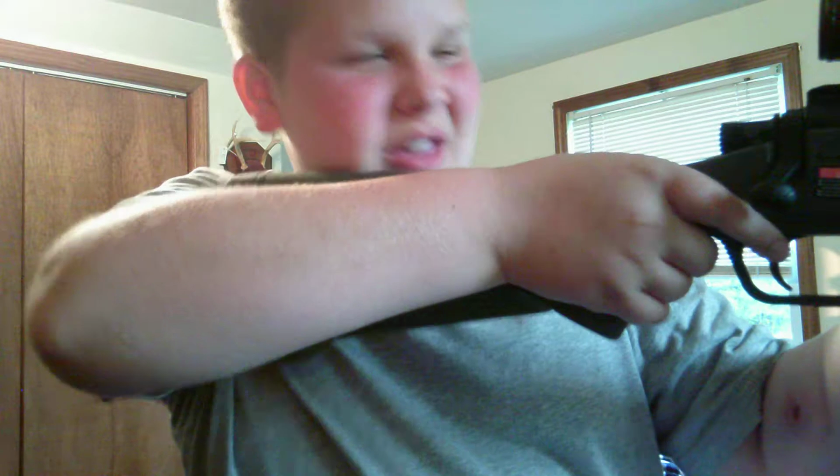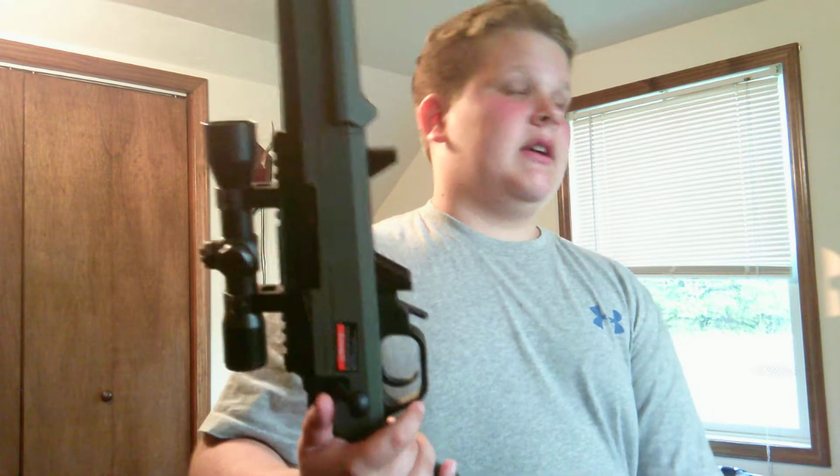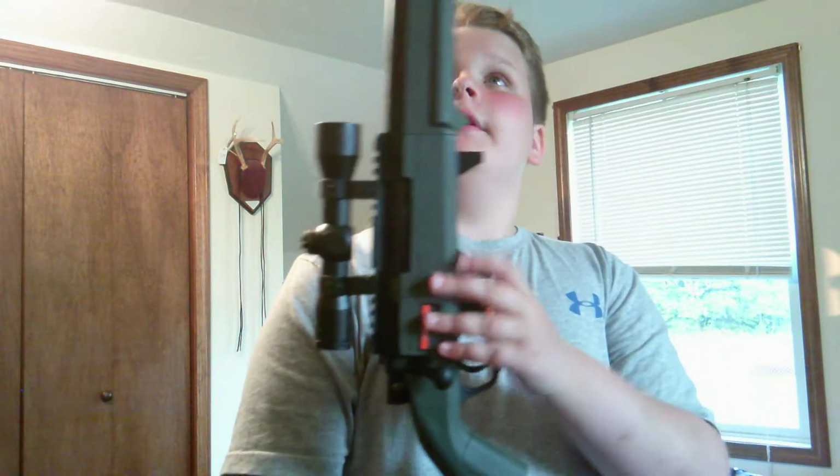Overall, at 400 FPS, I can get about 150 feet accurately with this gun. Probably go a lot more than that, but that's counting accurately. So, would I buy this gun again? Personally, I don't think I will. Another complaint: I'd probably put a different hop-up rubber in, for sure.